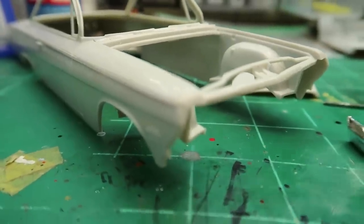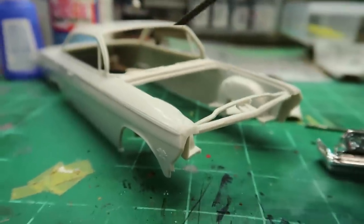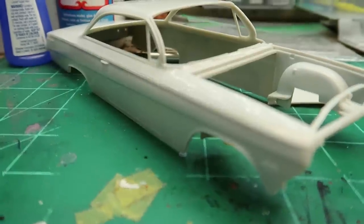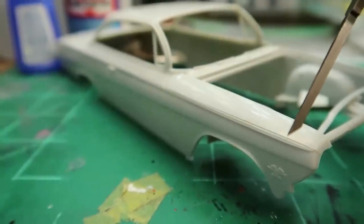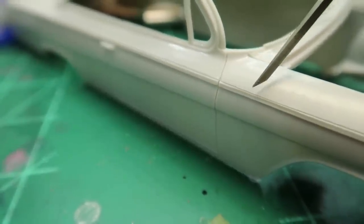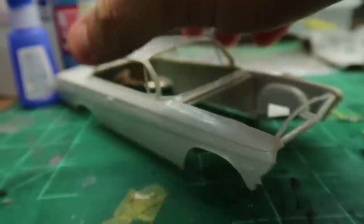For instance, there's one right there. You see it? And it runs. It's kind of in a bad place, but it runs. Let me see if I can get it to come into focus. You see that parting line right there on top of the chrome? That's not the chrome trim, because if you look right here, you see how it comes in here and then it kind of disappears and then it comes back. That's a parting line that's got to be taken out. But all in all, this is a nice body.